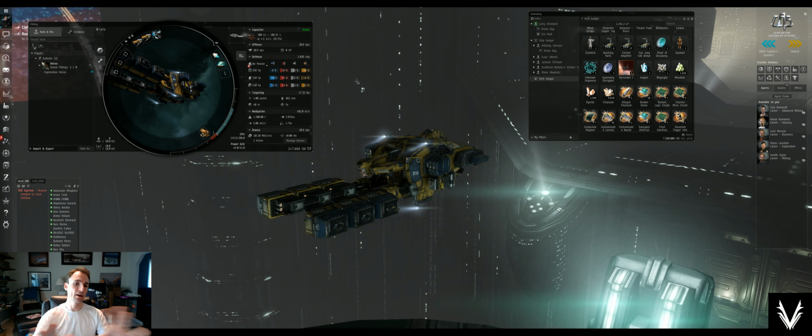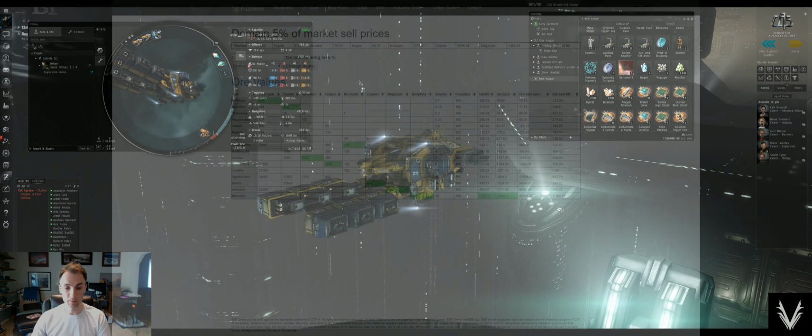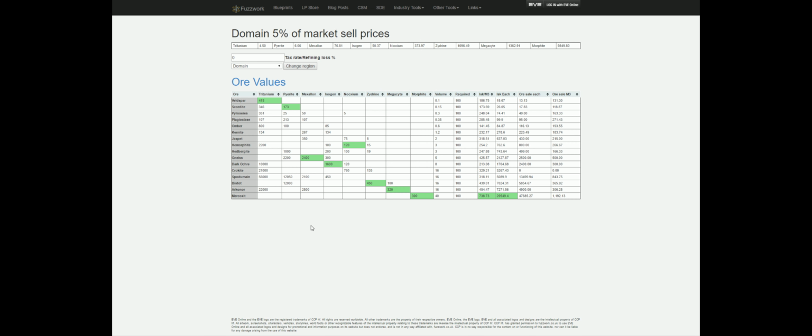And now that we've laid out our ship fitting, we're going to get into what we should be looking for with ore. There's a pretty handy website that I'm going to show you here, called Fuzzwork, I think. Here's the address: www.fuzzwork.co.uk/ore/?Region, and then you can probably delete the rest of that stuff.